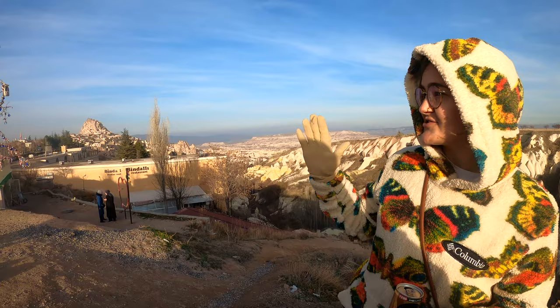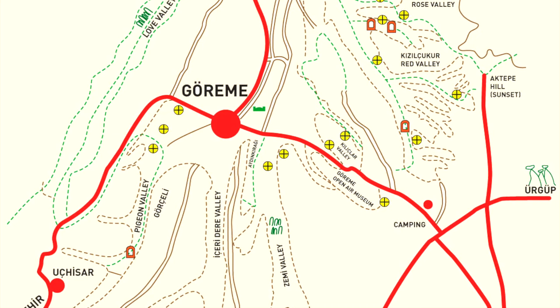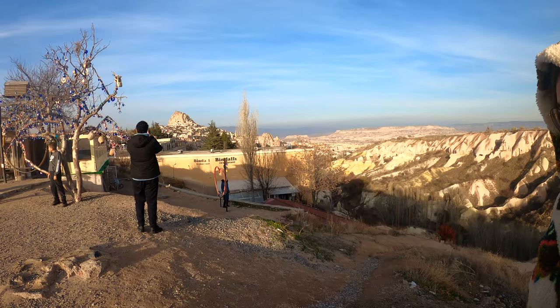We had our time in Pigeon Valley and now we're making our way back to Goreme. We're taking the route that goes directly through the town of Uchisar for an up-close and personal view. There is also a trail that goes through Pigeon Valley itself — that's three and a half hours one way — but we opted for routes adjacent to the valley with great views from above, which is a much more direct route. So now we have an hour back to Goreme.